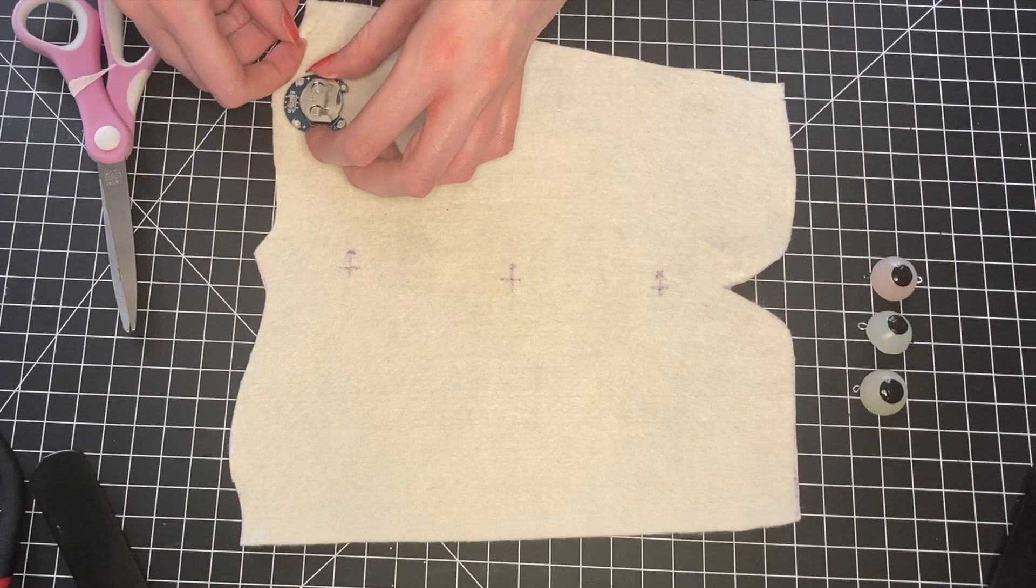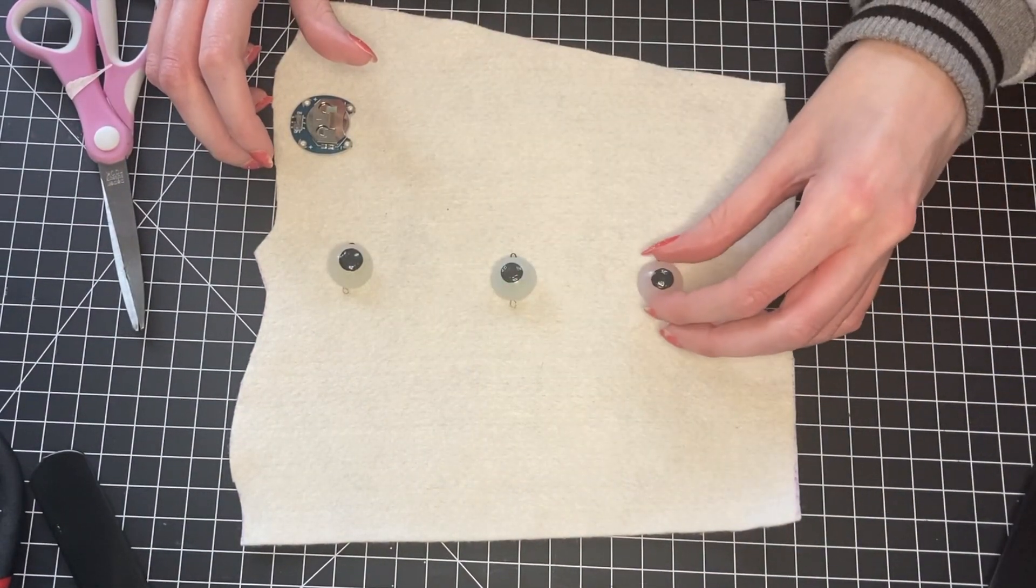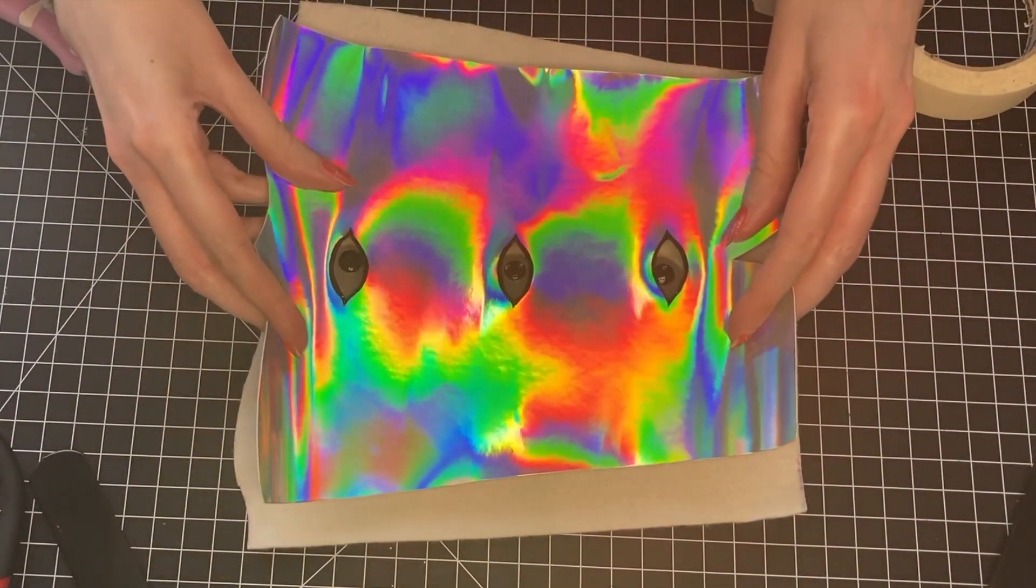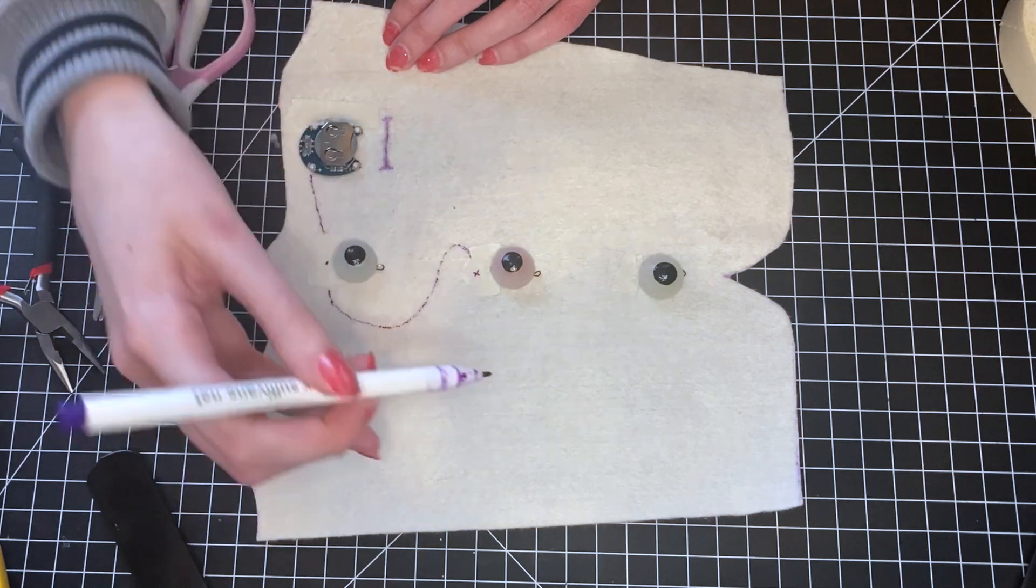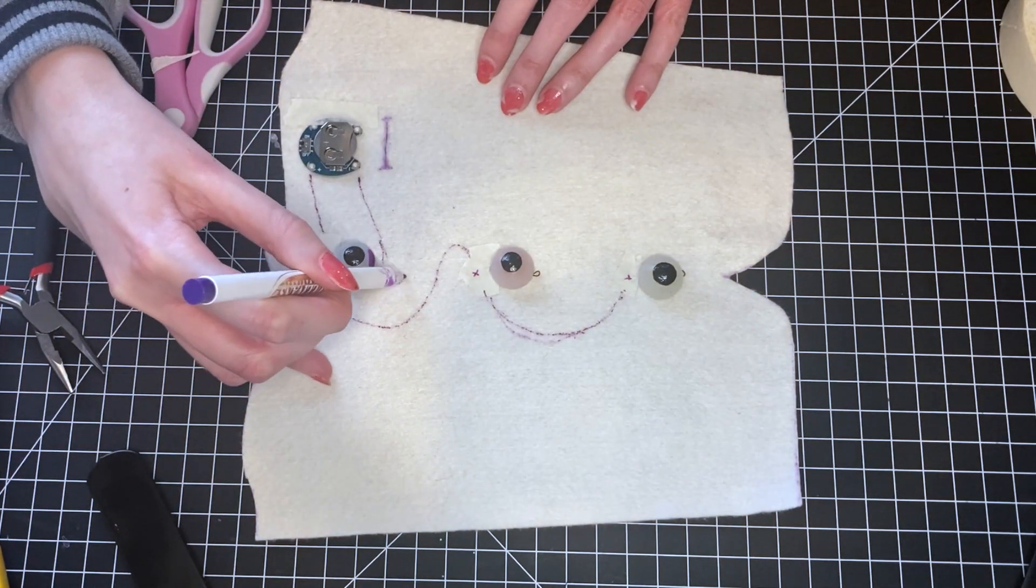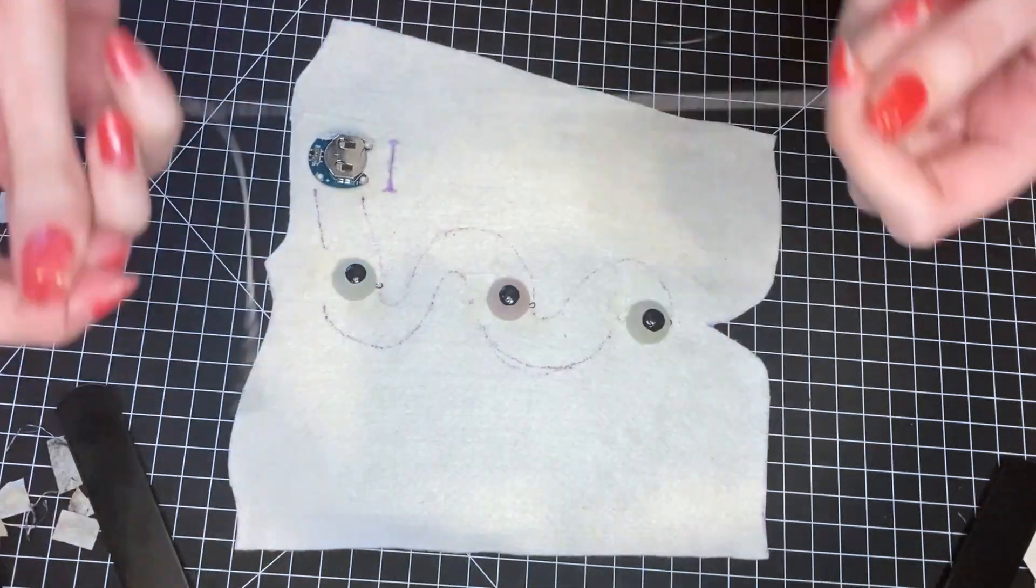Now we are just laying everything out, making sure the eyes line up with the holes on the top cover. Here I am just drawing out my circuit plan with a fabric pen so I have a direction to follow. The little line next to the battery holder will be cut just so I can get in there and remove the battery if it needs replacing.